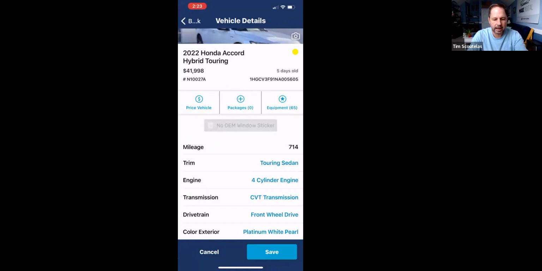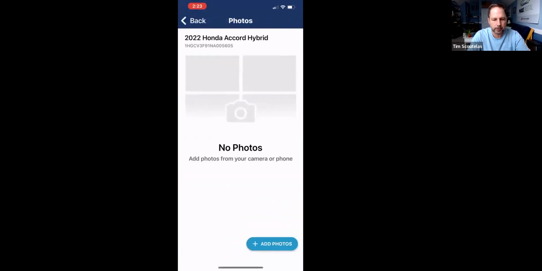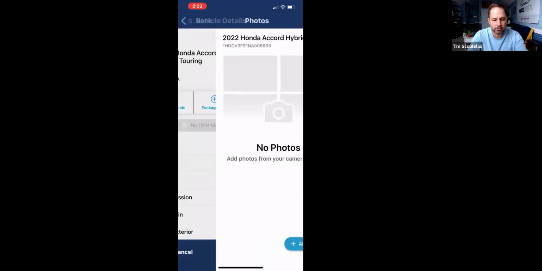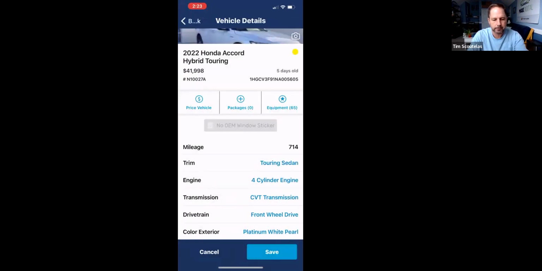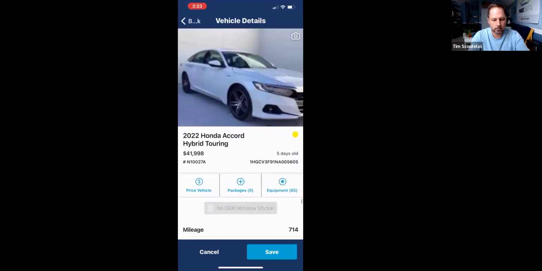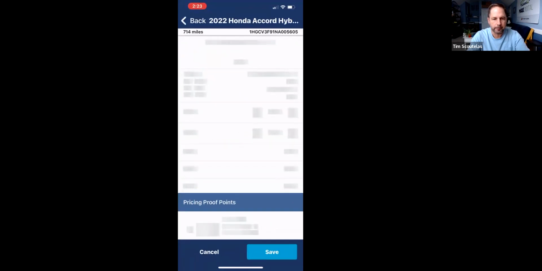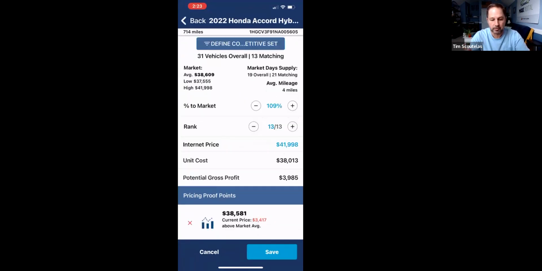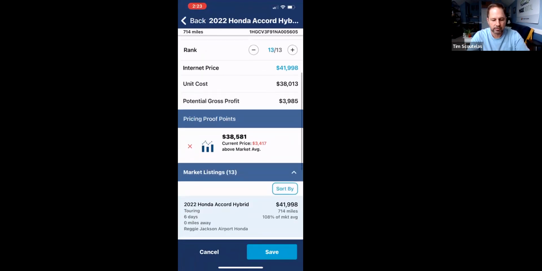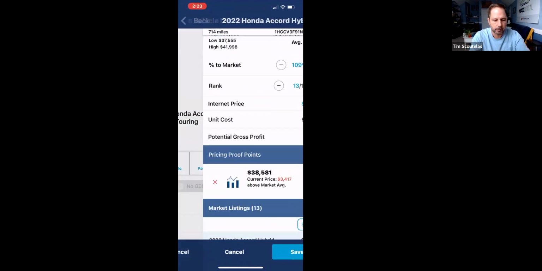Once you click in, you'll see that you can view the inventory. We can take a look at the photos here, and we could add additional photos, or see the photos from the, looks like they only have one. We can price the vehicle on our mobile device, just like you saw in the appraisal piece. You've got your visibility into your pricing proof points.